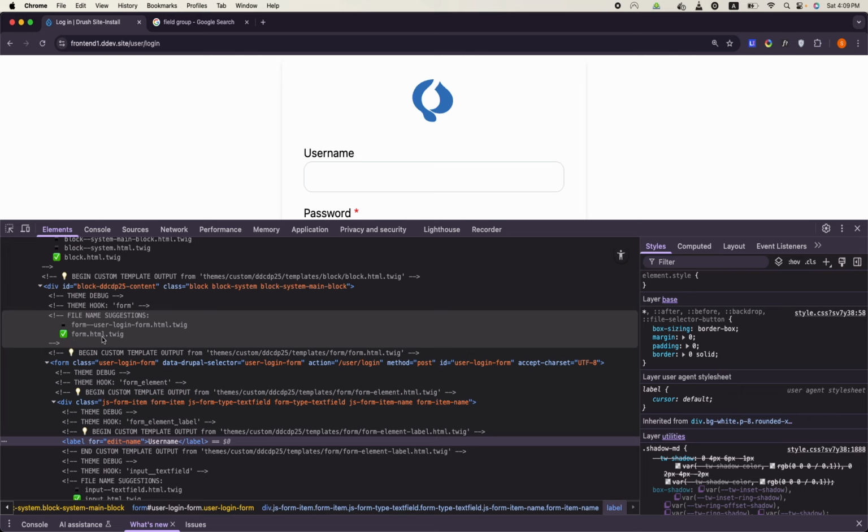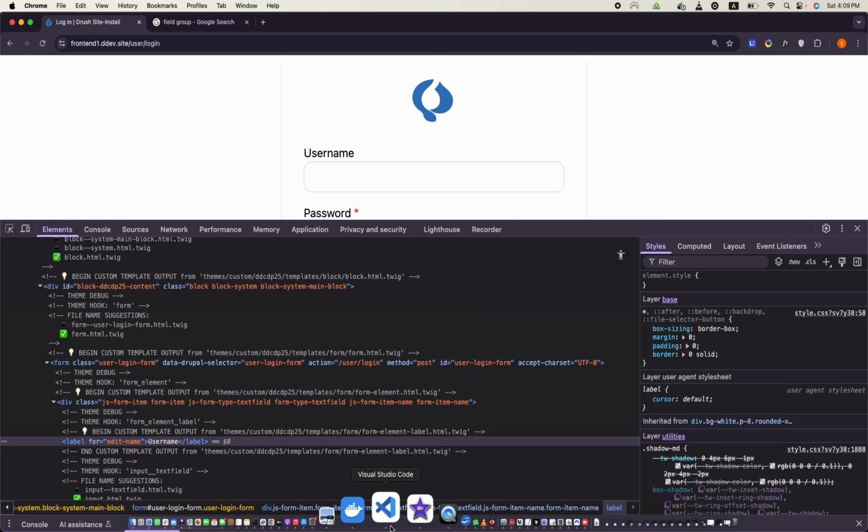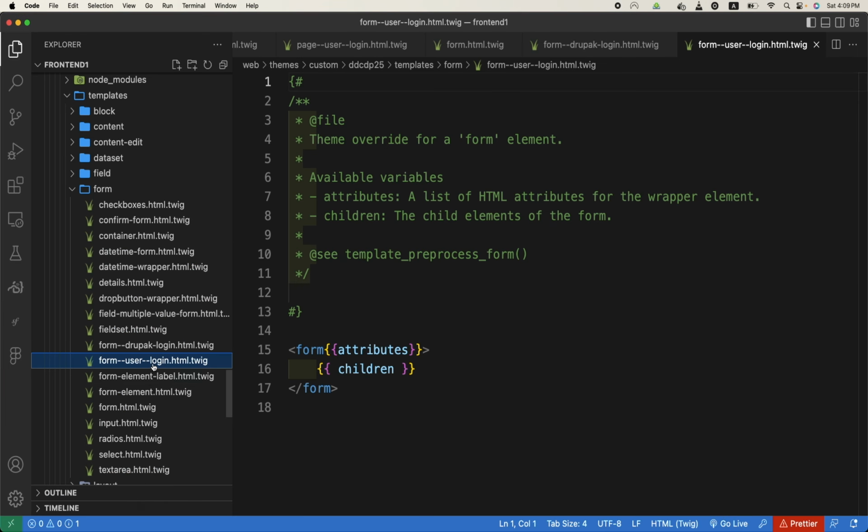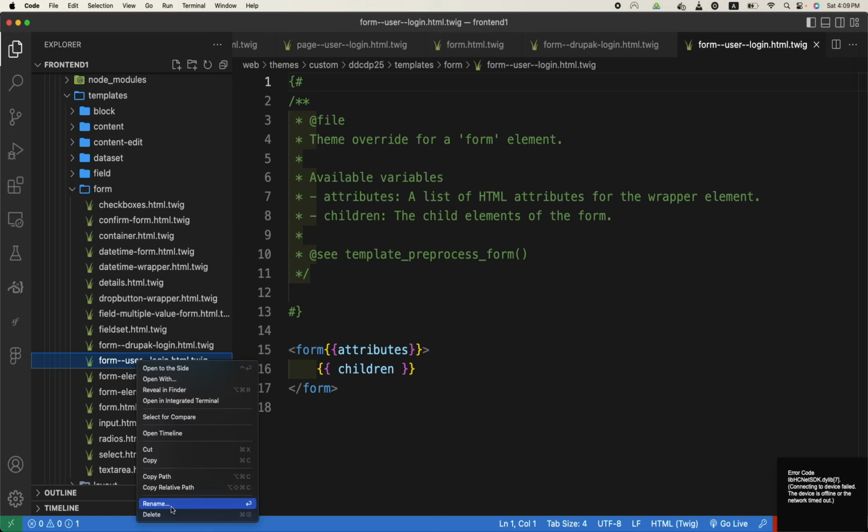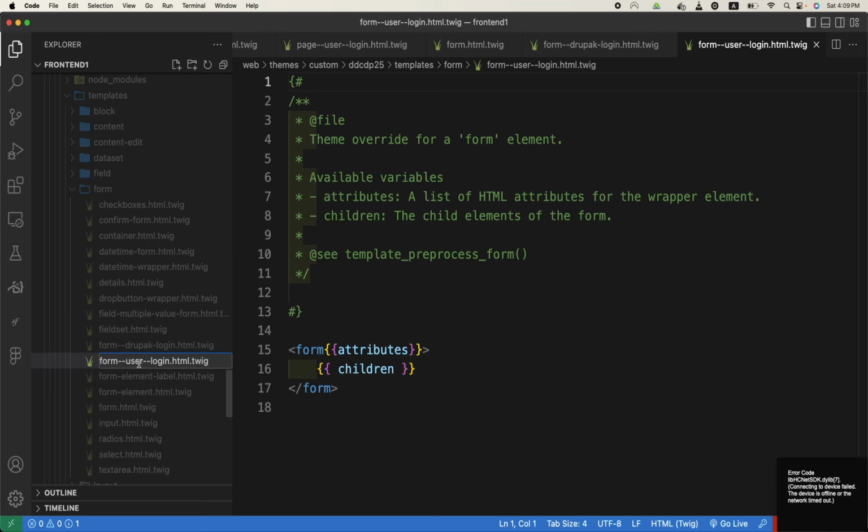So form.html.twig is the default one, it has taken effect, not the form--user-login-form. So we need to just change these to form--login--user--form.